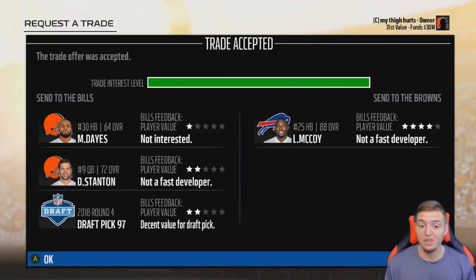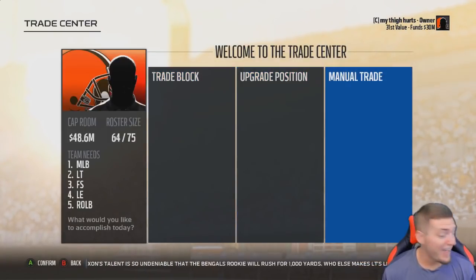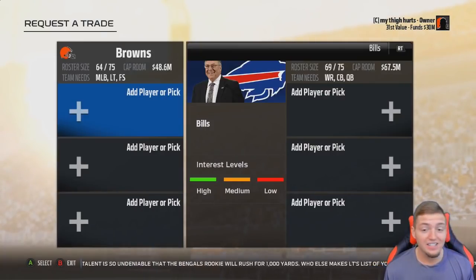But that's still, I think, less value than a player they're actually interested in. A 64 running back, a 72 quarterback — how old is Drew Stanton? Definitely in his 30s. A 4th round pick for an 88 overall running back. That's a little insane. A little insane.